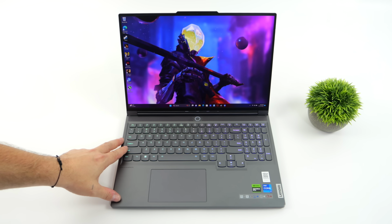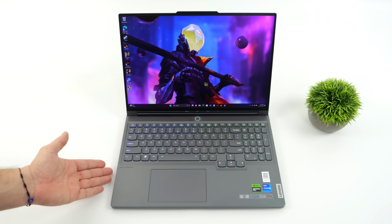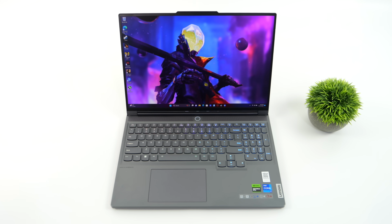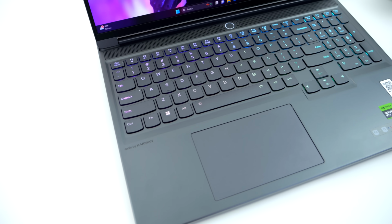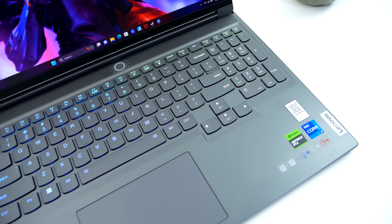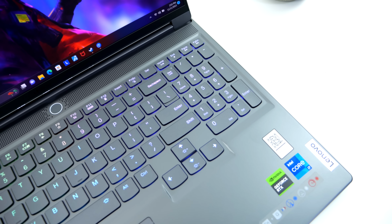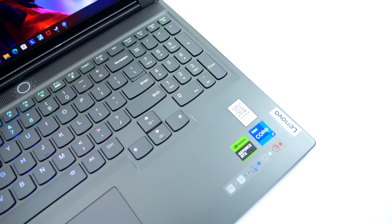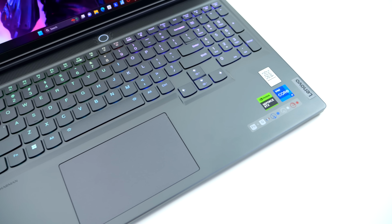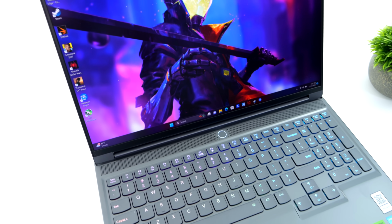So overall, I think the Lenovo Legion Slim 7 is a great gaming/work laptop. It actually looks good enough to bring this to work, and then when it's time to game on your lunch break or when you get home, you can definitely fire up some AAA games on this, no problem at all. Love the display, awesome sound with those stereo speakers tuned by Harman, and keep in mind, you can actually get this with an RTX 4050, so it will come in cheaper, but you're not going to get the kind of performance we saw here. Or you could go all out and do an RTX 4070. It's really up to you.